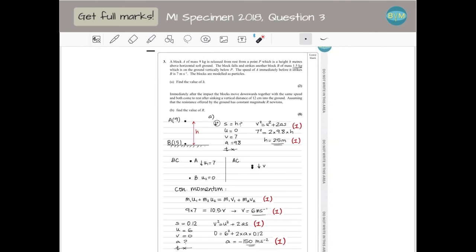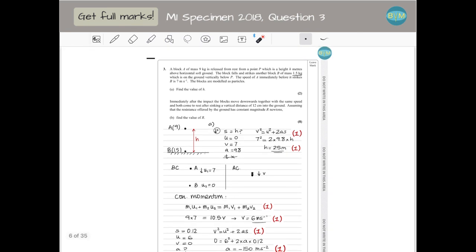This is not a super common question. Usually the collisions are just collisions, but this is a very interesting mix. Yeah, so don't discard. Every time they talk about distances or velocities, think that you can use SUVAT, even in questions that apparently are not constant acceleration or SUVAT equations. And this is it with this question.